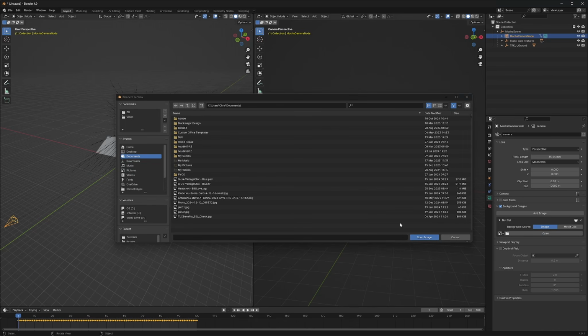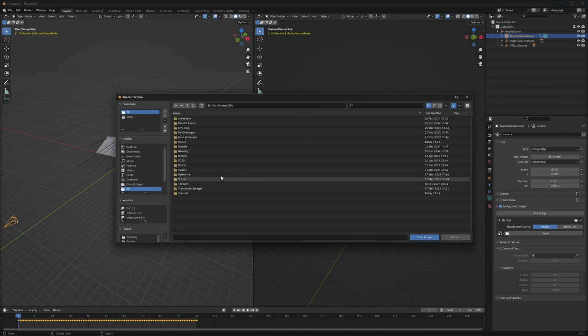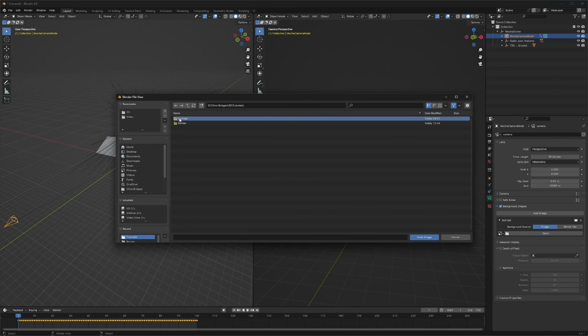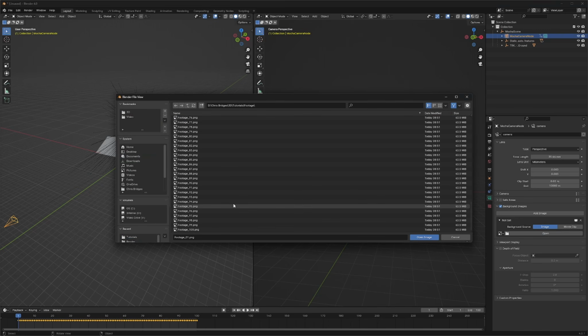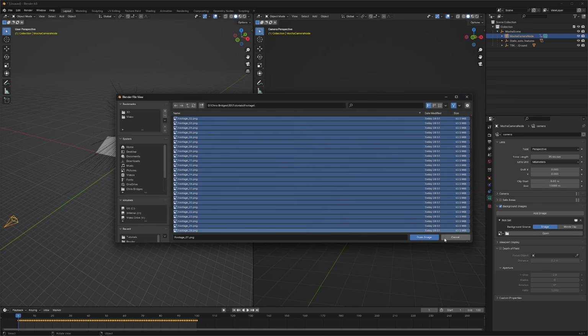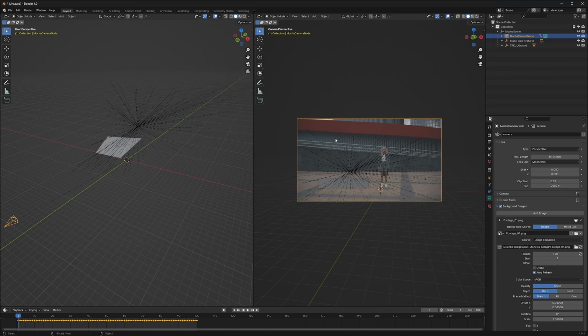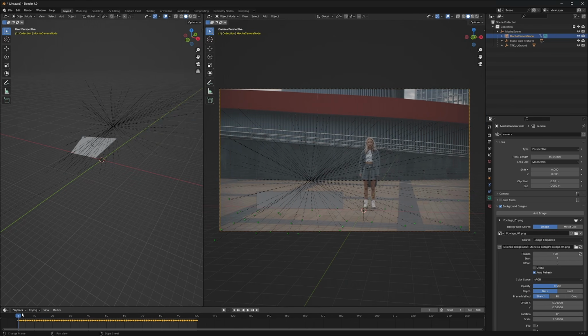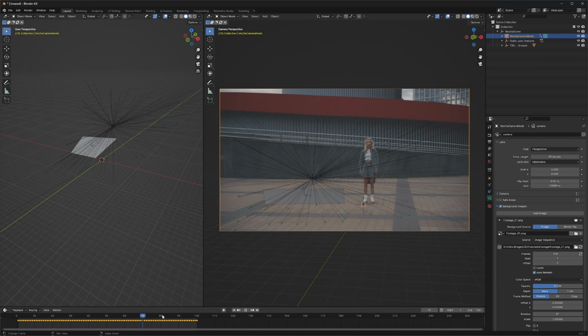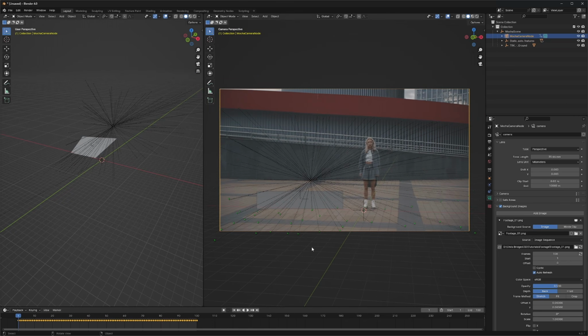We can go to our folder and open up our footage, and I just exported it as a quick sequence. Nothing special, because all we just need is that background so we can see what's going on. So if we kind of zoom in, we can see we now have our footage going along with our stuff.